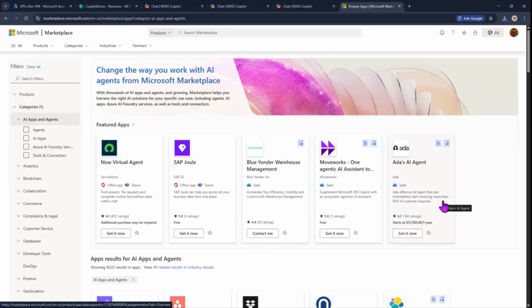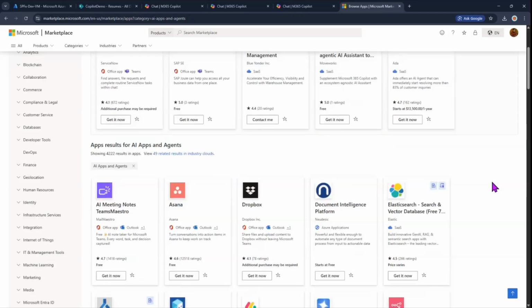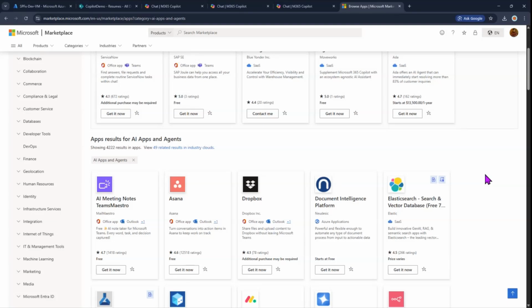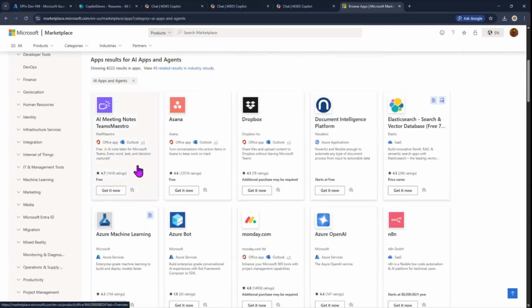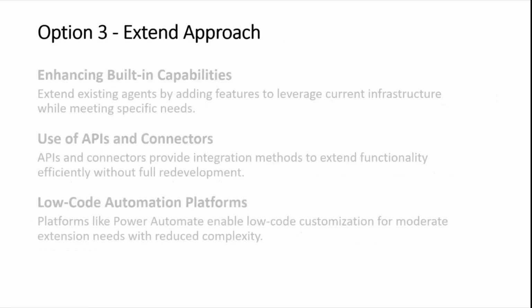So this is our option number two. If you do not want to go for complicated development efforts, you can simply choose this kind of agent and get it deployed. Obviously, you will have to pay if a payment method is involved, or you can use a few of the free ones which are here. But the good thing is to do the trial first, have the piloting done, and only then go for the real fit as well as carry out your ROI. All right, so with that, let's get into option number three.